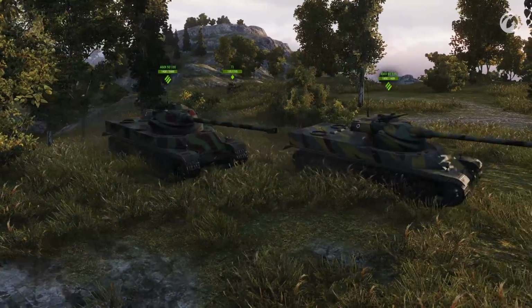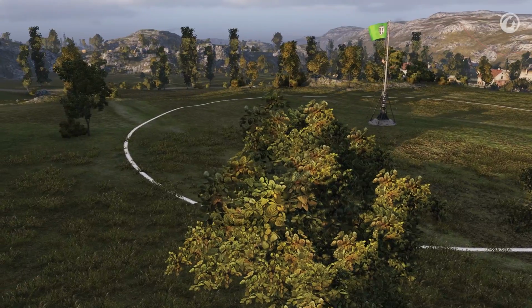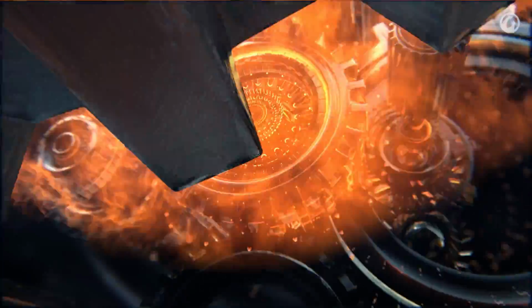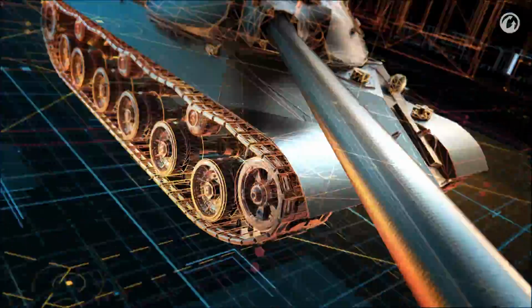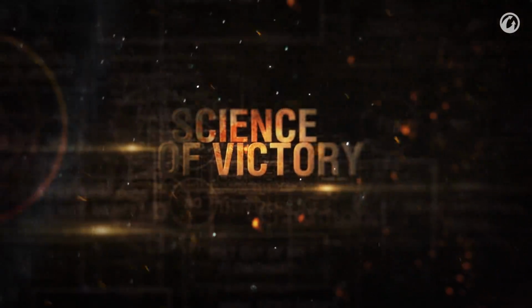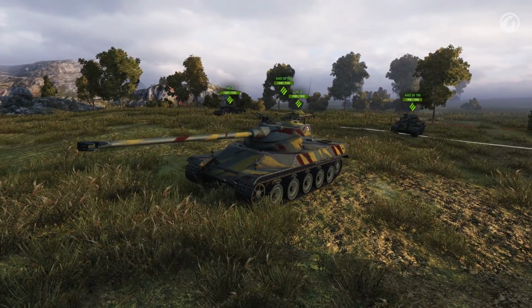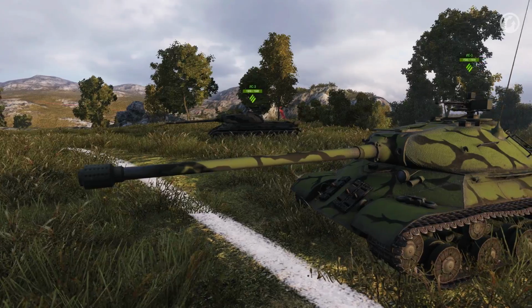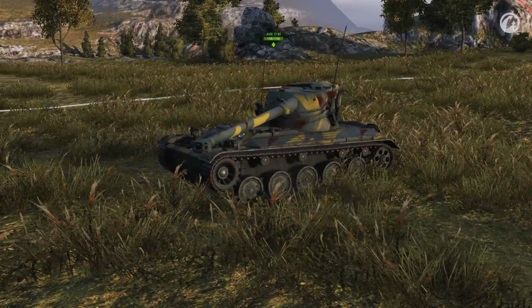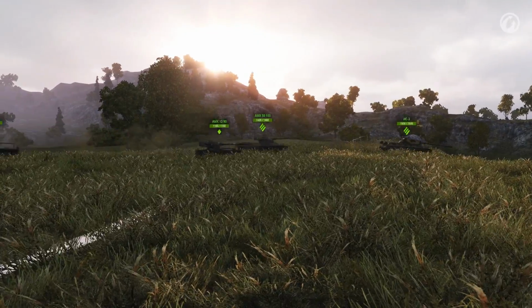Today, Slide and I continue discussing the map Cliff, but this time from the North spawn. Let me remind you that our all-purpose setup has two AMX 5100s, two IS-3s, two T1s, and an AMX 1390. At the start of the battle, we rush to occupy strategic positions.